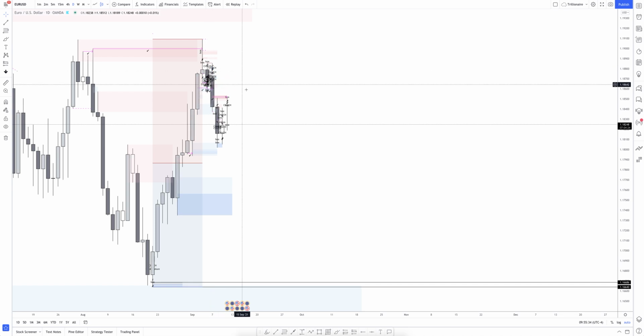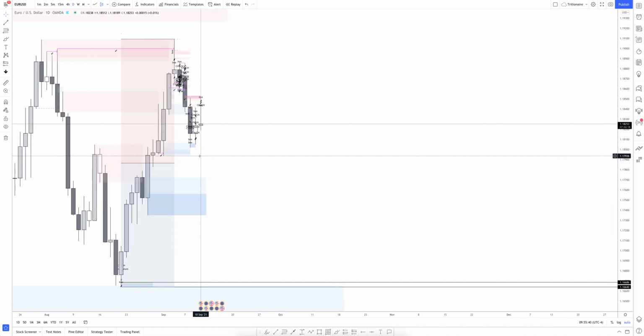We could possibly come up here before we roll back to the downside. And then this could be used as some type of inducement, possibly. It just depends on how you're looking at things. Maybe we have some demand here, inducement, price run through, but until we tap this zone here, which is also in discounted pricing, as you guys can see.